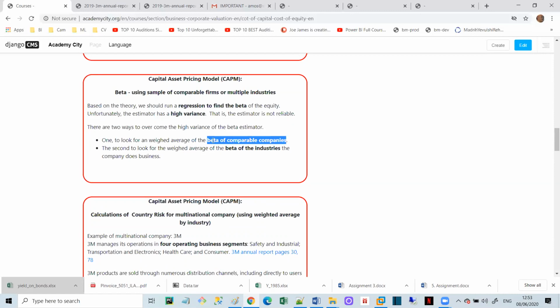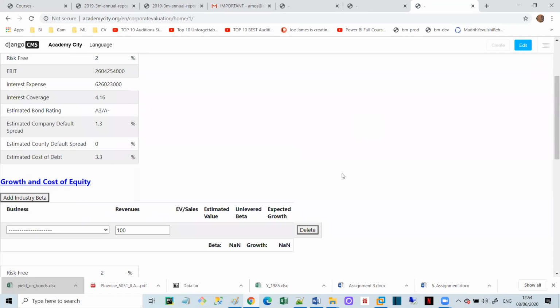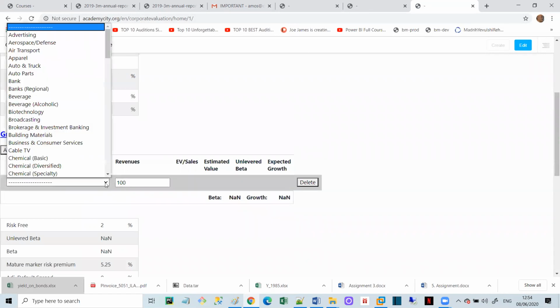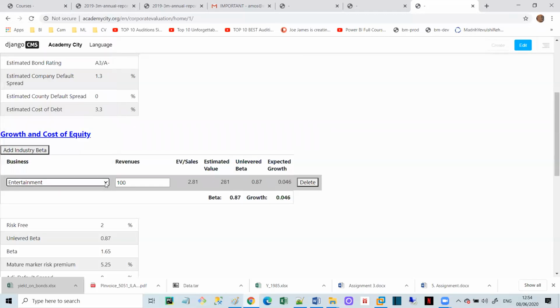Another method, by the way, I will come back to that one, how to do it in an example. But another method is just to do an average of the industry. In the simulation, which company is that? Netflix. Netflix operates mostly in entertainment. So if I use entertainment here, I already give you the beta of that industry. A good estimator for Netflix is to use the unleveraged beta of the industry it's in. So that's another method to use. It's a weighted average of companies similar to Netflix. Now, that's not always the right one to do.